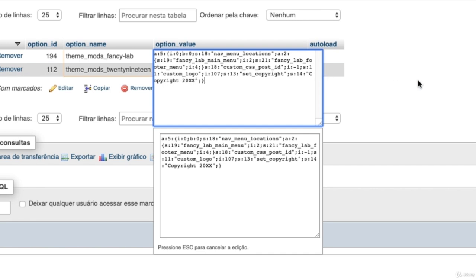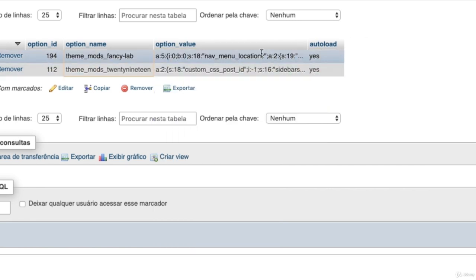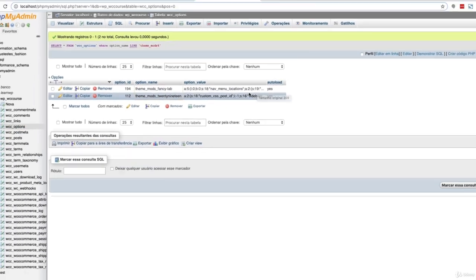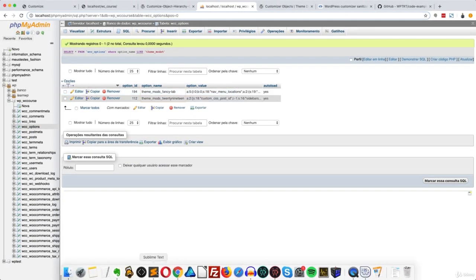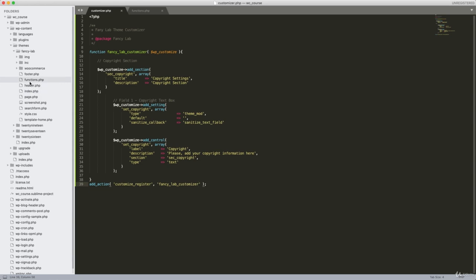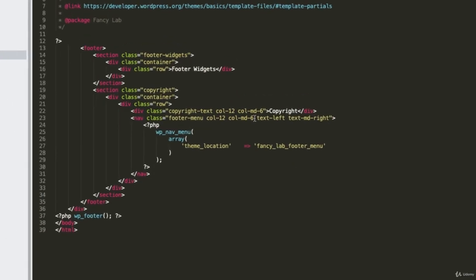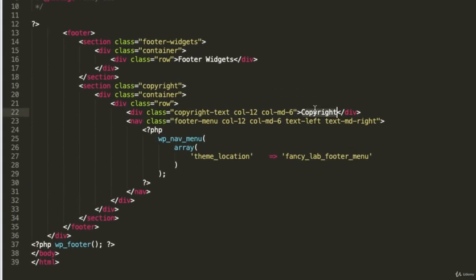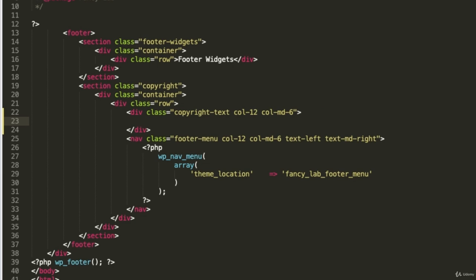Great. There is only one way to get this value from the database and display it on the screen. Let's open our footer.php file then. Let's delete this text here. Create a paragraph. And to call the field is very easy.